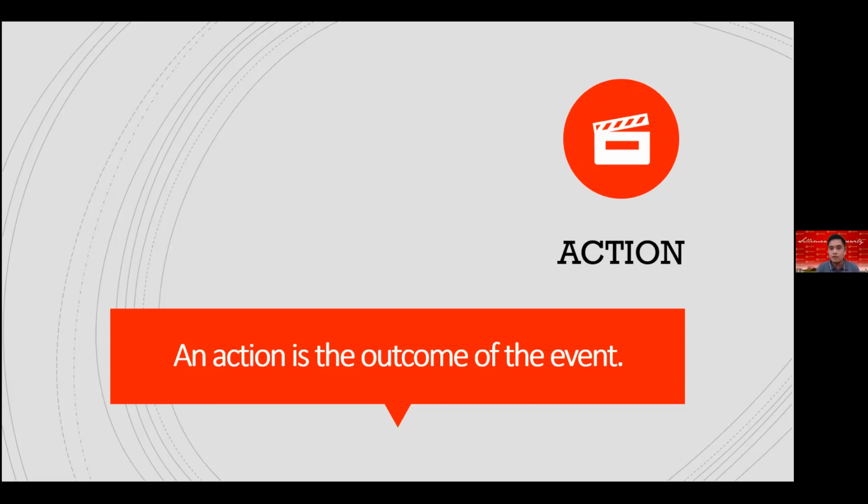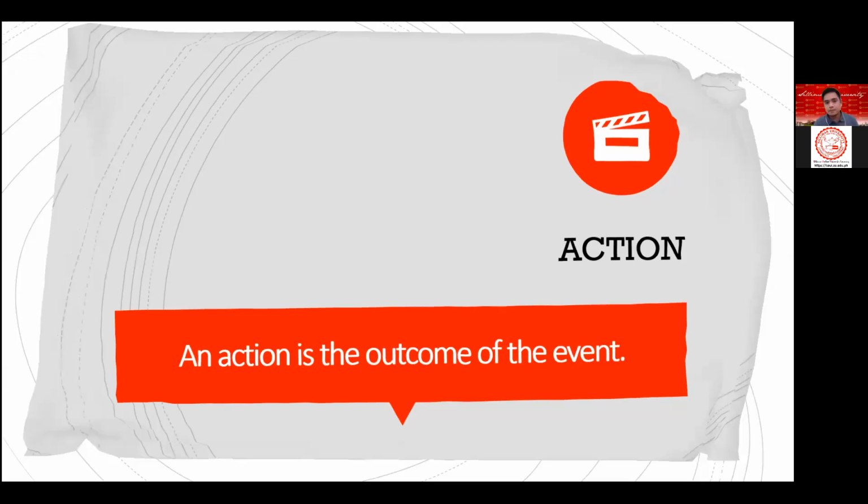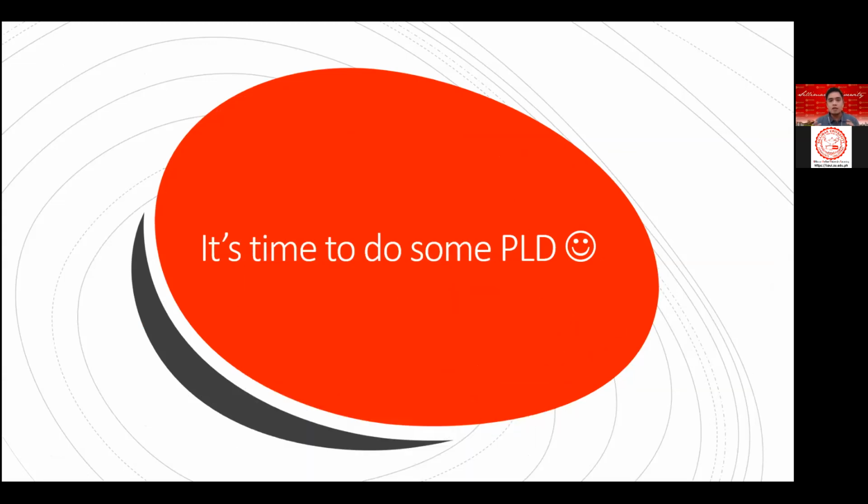So you need to have an event, you need to have a condition, but the condition is optional, and then you need to have an action for the PLD to work. Okay. All right. So now that we have a little background in terms of how PLD works in our virtual classroom, let's try to have some example of how PLD is really done inside our course.